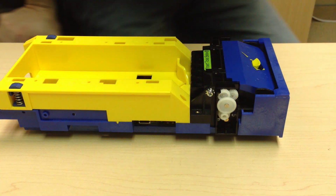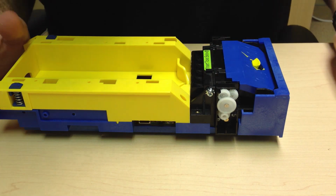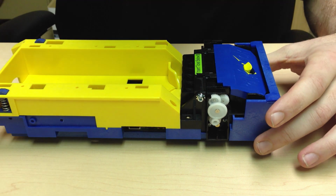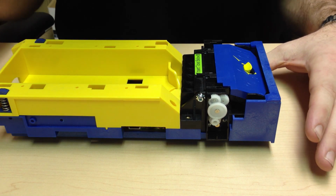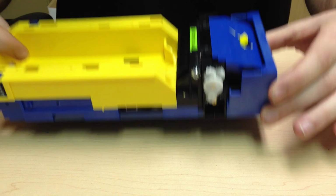Welcome to the Nanoptics instructional video on how to change the top of form sensor. You will need a number 2 screwdriver for this job.